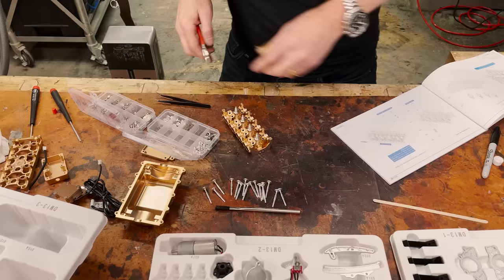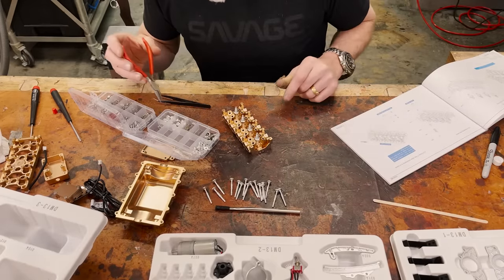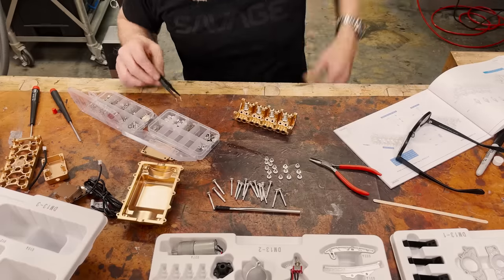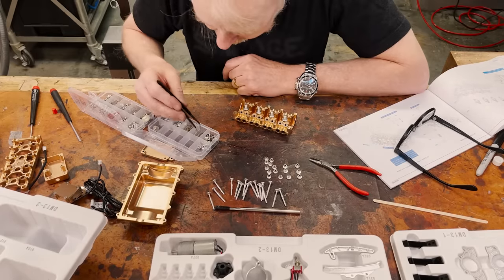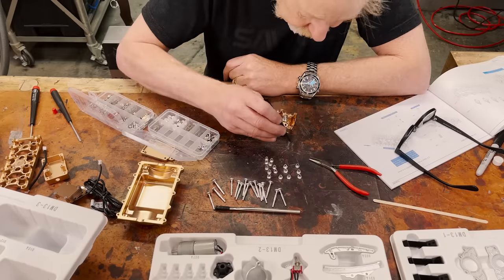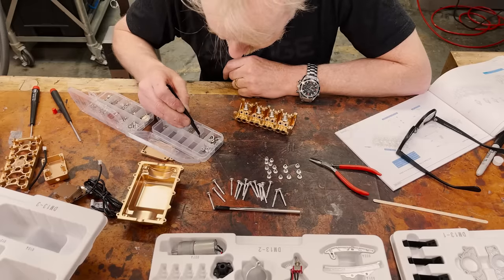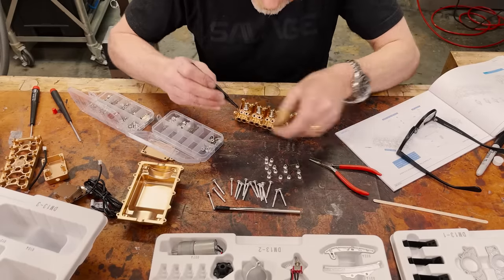That's fine. Now I need 16 times 059. What is that one? Is that this one or that one? I think it's this one. Okay, and then springs times 16. 1, 2, 3.